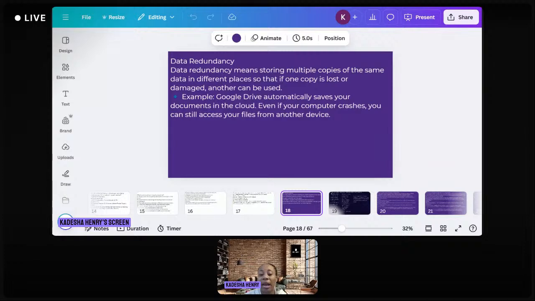Solution: use a normalized database where customer information is stored in one table and purchases are linked through the customer ID instead of duplicating the personal details, because this becomes a challenge. If we're trying to do redundancy, it's a means of copying customer data so it can be stored in other locations, so if there's a problem, we are able to retrieve it. But what you realize is it's just storing the same information over and over. We don't want that. We want new data to be stored across platforms.